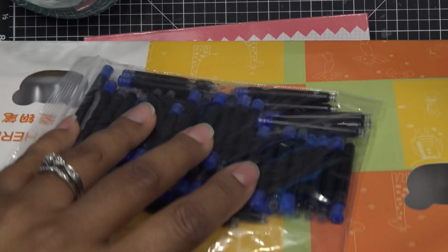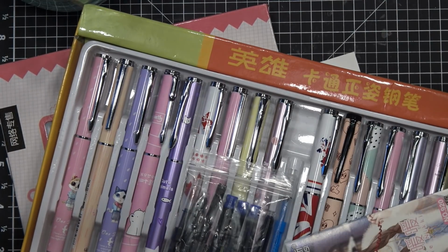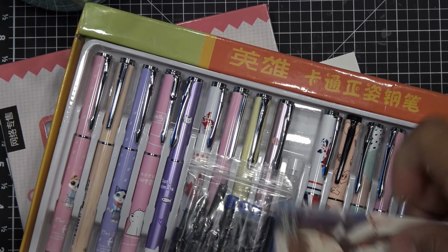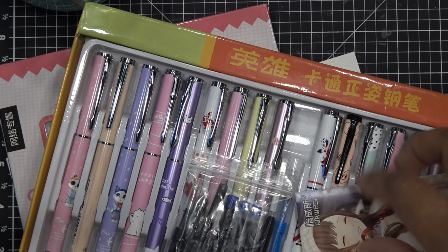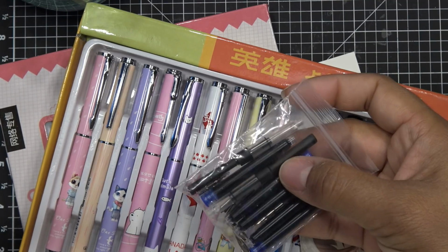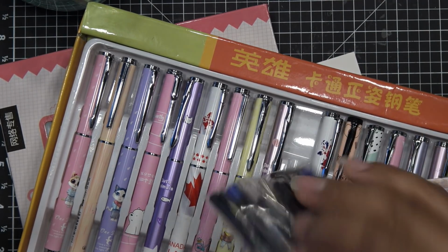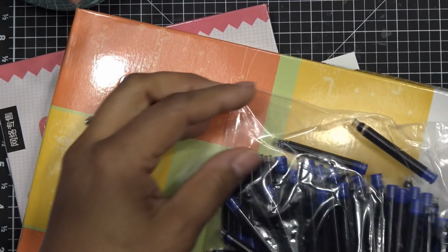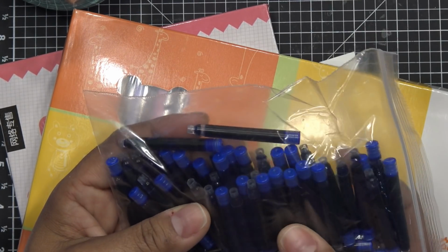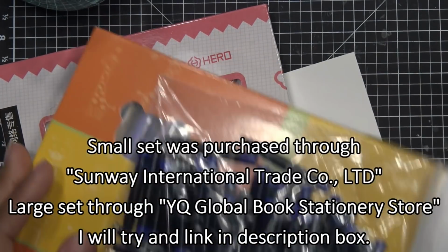I believe this one was also a girl set when I picked it up. And this one came with, like I said, erasing paper or something, blotting paper. It came with a few inks inside and then some extra ink cartridges and nibs, and then it came with a ton of ink, right? This is more than 20 pieces. I didn't even see that it was on the labeling saying that it was going to come with ink.